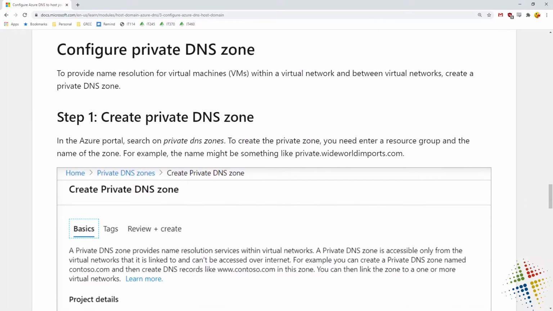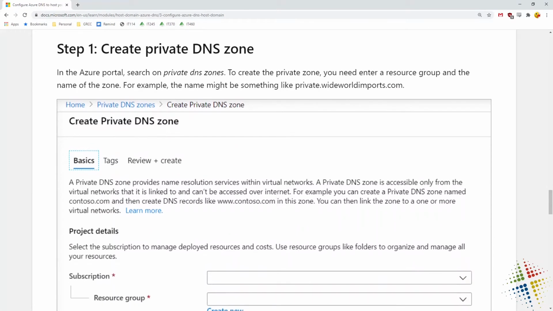A private DNS zone is the same idea. It's pretty much the same process as doing a public DNS zone, except this is for the inside of your organization. The inside of your organization may be a slightly different DNS name. For instance, you can see here they have the example private.worldwideimports.com, or sometimes they call it worldwideimports.com as well, the same as their external, but they have different sets of records between them.